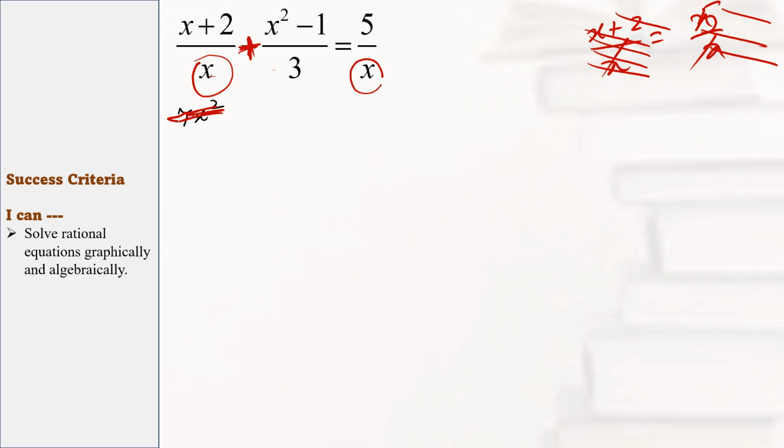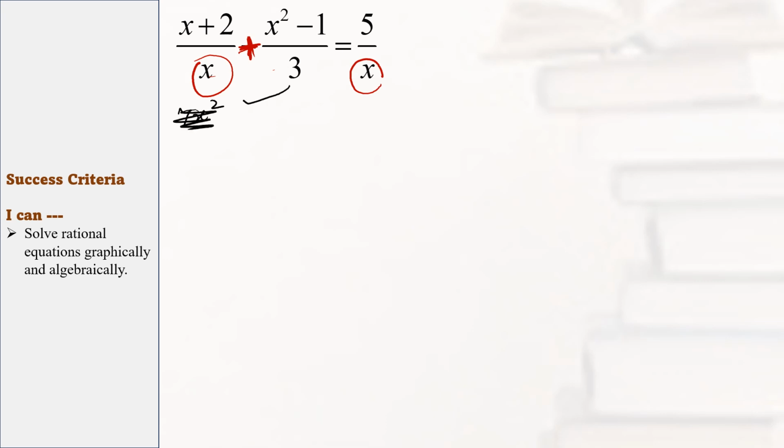So in that case, what will you do? First of all, you add them. You have to add them, which means make the denominators alike. So here you will multiply by 3 and up also by 3. And this will be multiplied by x down and x on the top. We write the denominator one time.